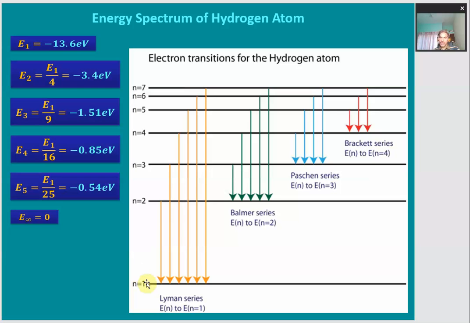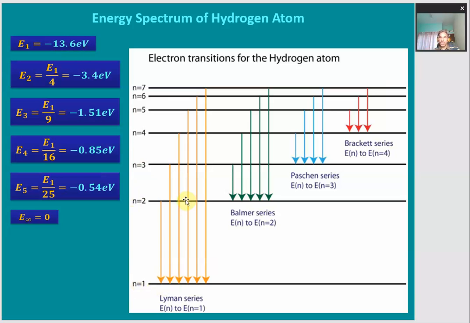So when transition takes place from any higher energy orbit to this energy orbit, the radiation, or we can say energy, will be released, because the electron can come to the lower energy level only by releasing the energy, and the electron can have the energy only as given by Bohr's atomic model corresponding to the particular orbit. For example, if the electron is lying in an energy orbit for which n is equal to 1, then it can have energy only equal to minus 13.6 electron volt. It cannot have any other energy.